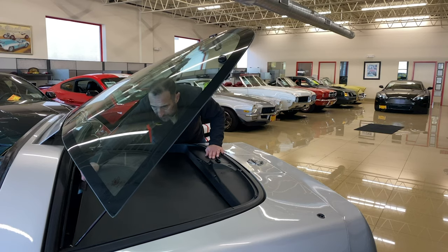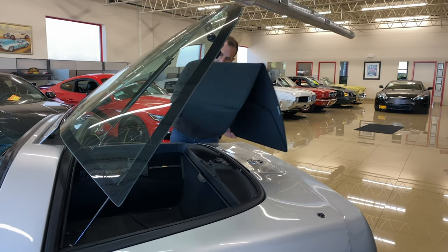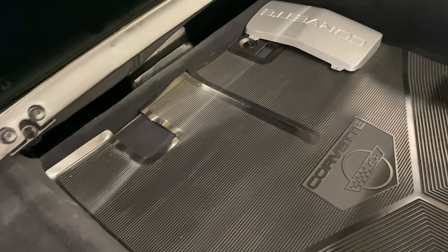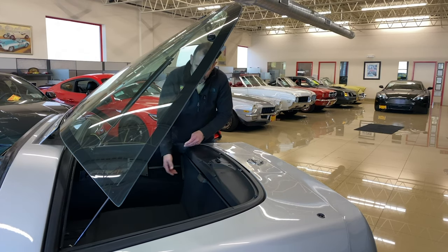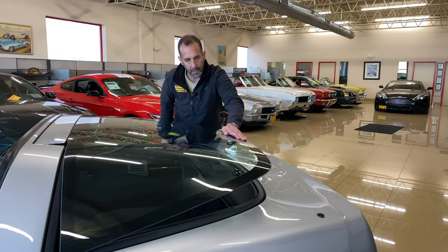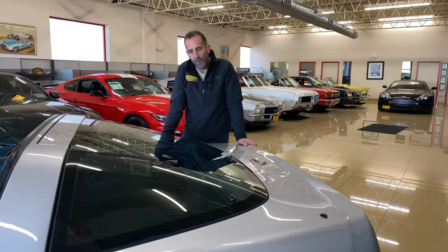Look at this. It's got storage in here, right? You can store the top in this bag right here or take that out. But look how much room is back here. Tons of luggage space, tons of a cooler, go away to the beach, have a great weekend. The sound system was so good. I owned one of these cars back in the day as well, and it was just amazing. First off, how fast it is. You don't realize really how fast they are, and the fact is I could take it and go for hours and hours on a drive.